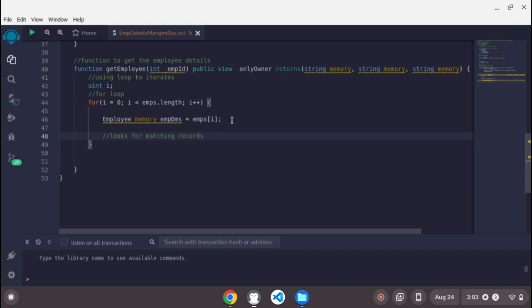Or records rather. Now if I'm looking for the matching records, I have to compare the ID the user will be putting in to the ID that has already been put in by the function of add new records.